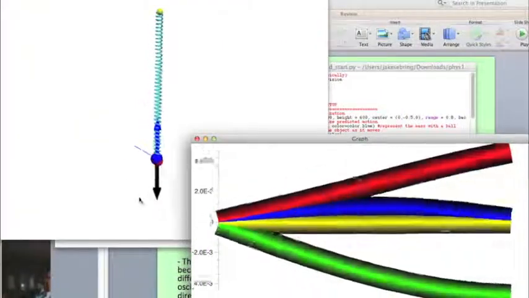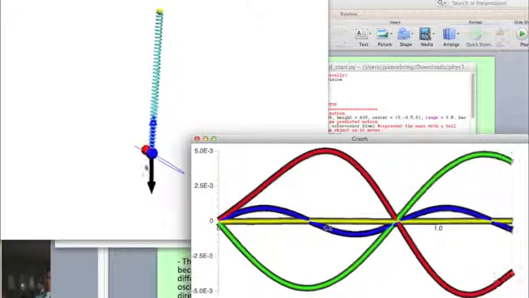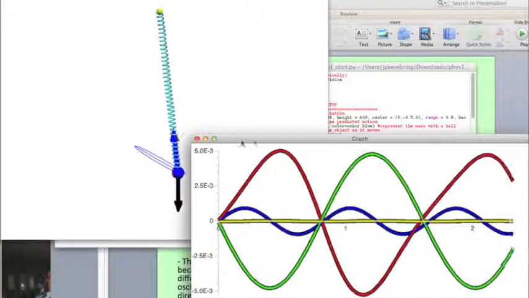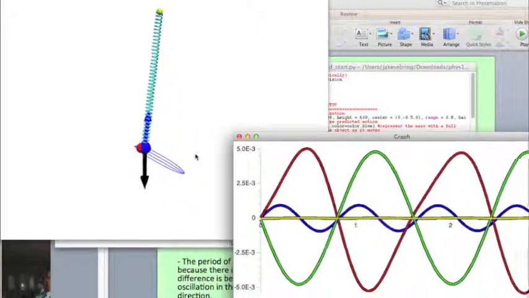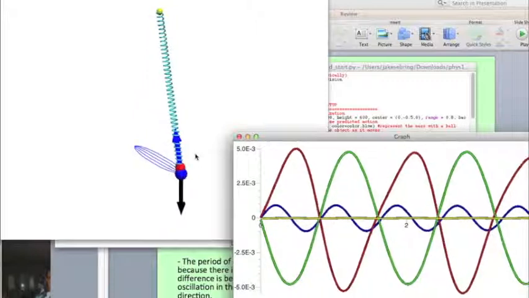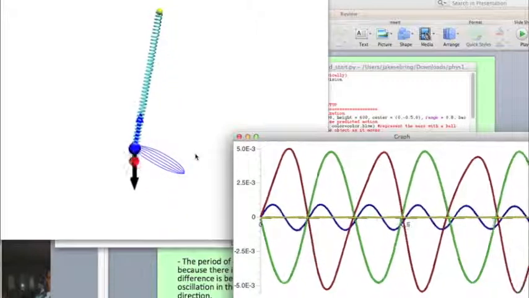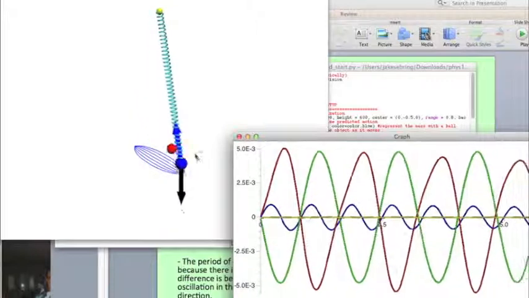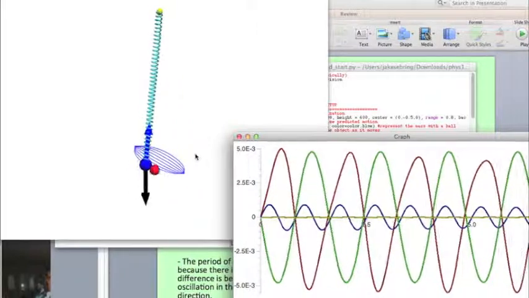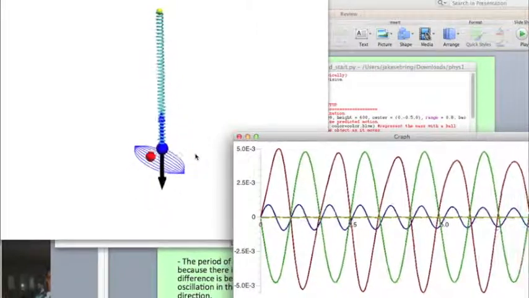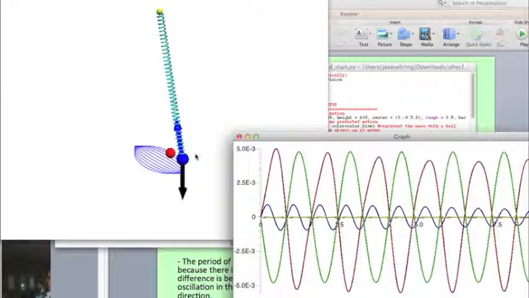So the red ball is the observed data and the blue ball is the predicted data. At first the red ball and the blue ball match very well and the model is predicting very accurately, but as time goes on, the pathway of the observed data begins to slightly change from that of the model data, potentially because of air resistance that we assumed was negligible or because of round-off errors that occurred through Microsoft Excel.